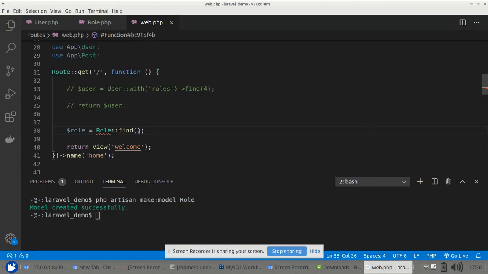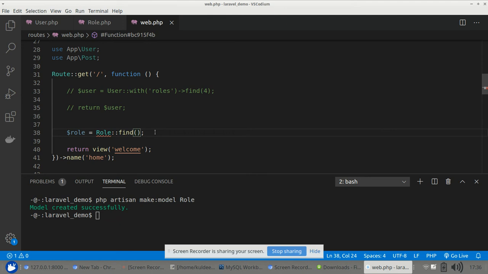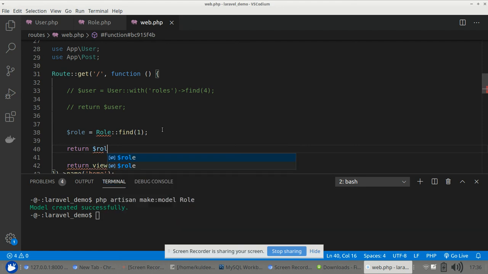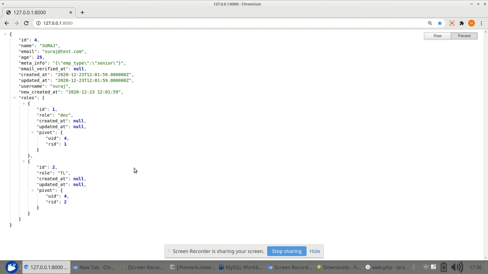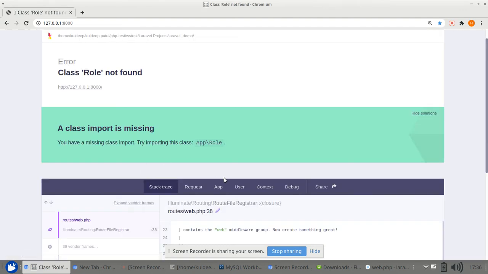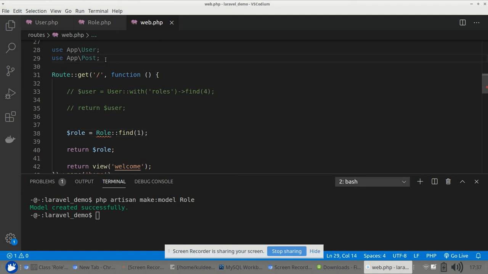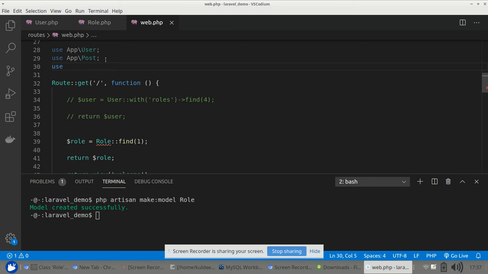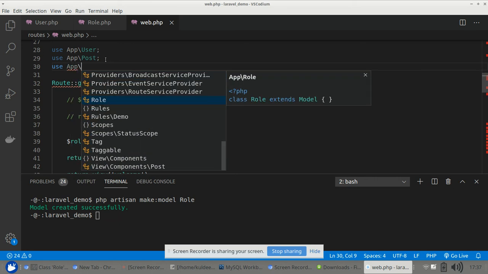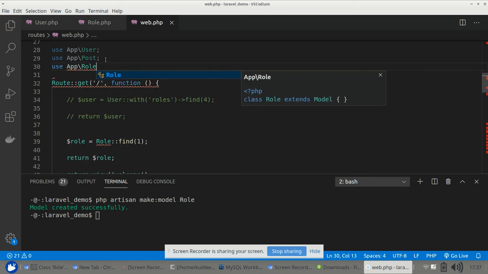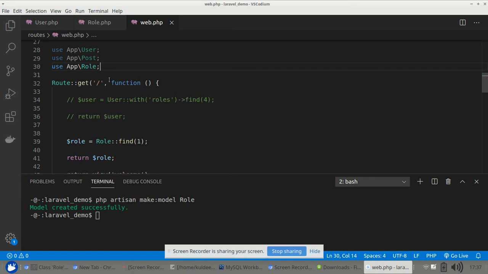So let's find 1 and return role here. And now if you refresh, role not found. So we need to include it here like this.